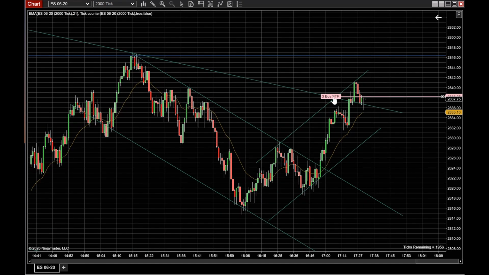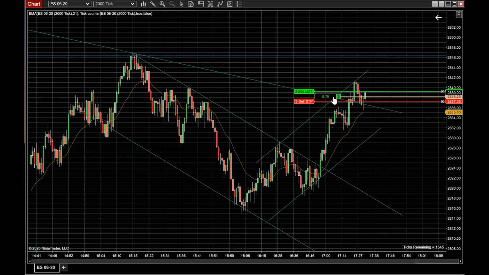So about another 10 minutes later, we have a two-legged pullback towards the upwards direction. At this point, there were many big upward moves and downward moves, so it seems to be more of a sideways day than either bullish or bearish. So I decided to take this two-legged pullback as well. Here we have one pullback and a second forming here. The very strong bullish bar, which is represented with this very long wick at the bottom.